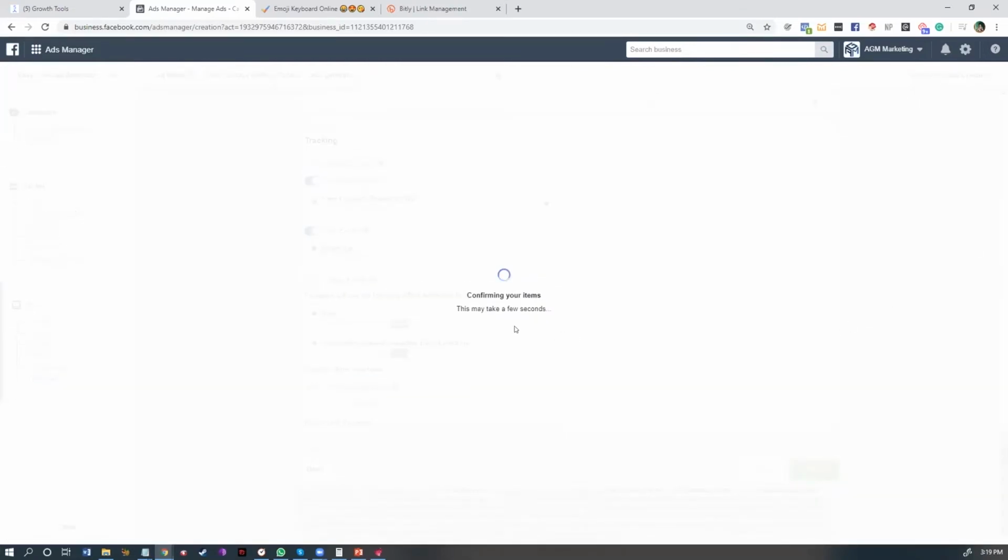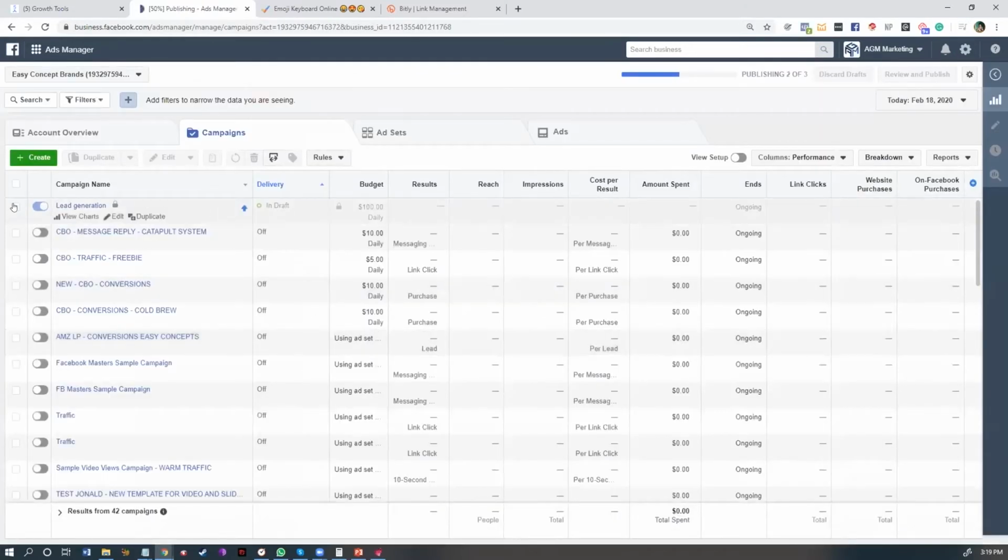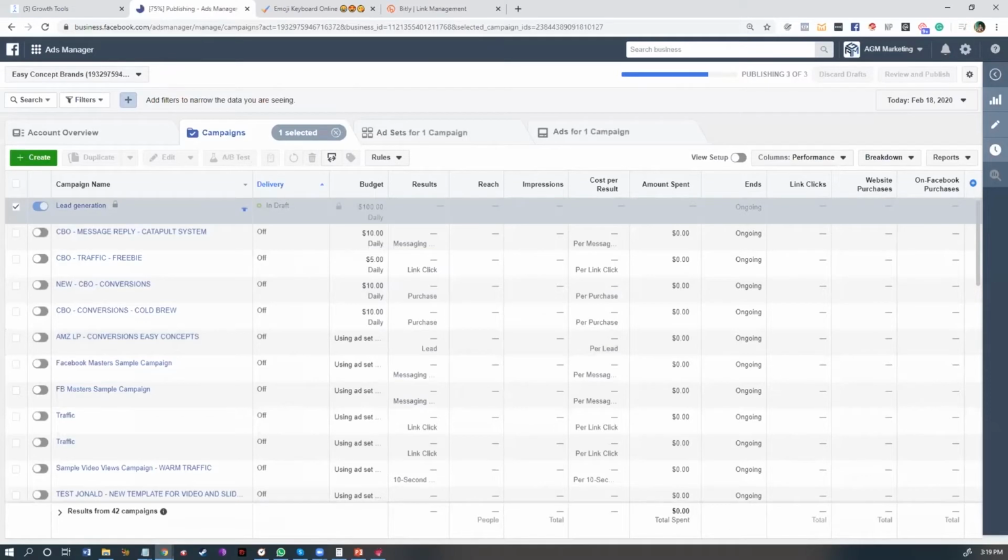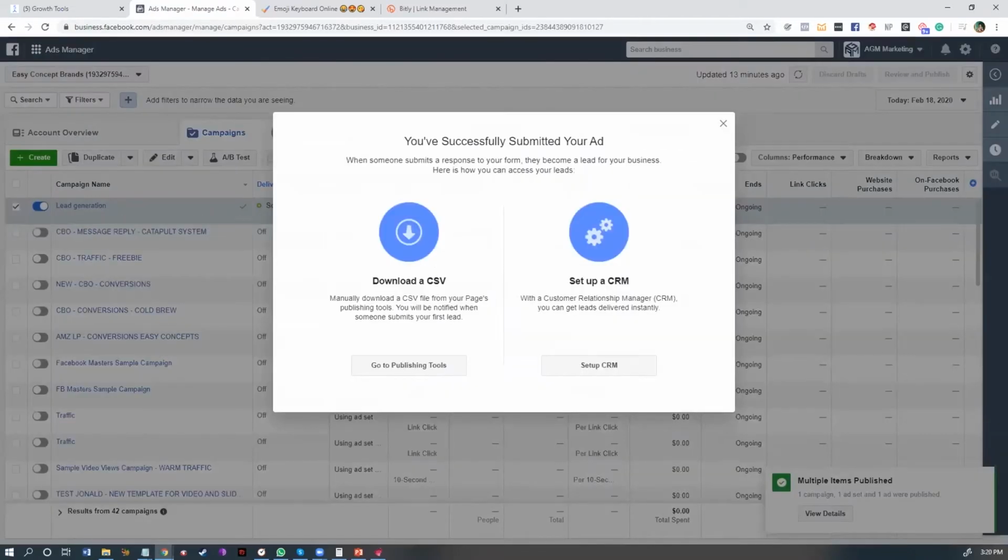Then go ahead and test the Facebook ad. So with this current strategy, again, you can give out discounts. So you can do a split test or a test in different objectives. You can do a message reply objective directly to Messenger. You can generate leads directly in Messenger and just ask for their email and phone number, and then give out the offer. The offer may be a discount code, a lead magnet, a mini course, anything of value that you think your audience would like.